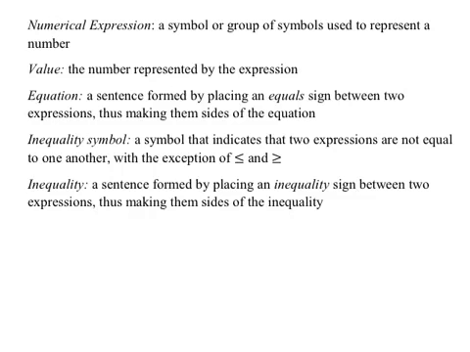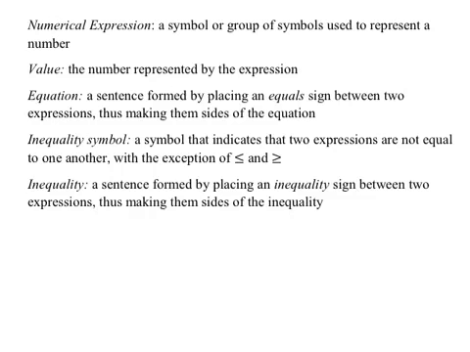So we have some definitions. You don't have to write them. They're on here already. Can I get a reader for us? Natalie. Numerical expression, a symbol or group of symbols used to represent a number. Value, the number represented by the expression. Go to the first three. One more. Equation, a sentence formed by placing an equal sign between two expressions, thus making them sides of the equation. Okay, these should all be things that you've seen already, right?